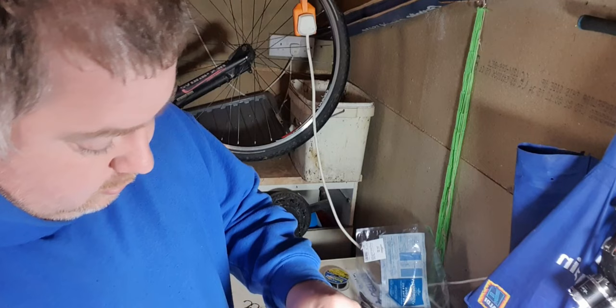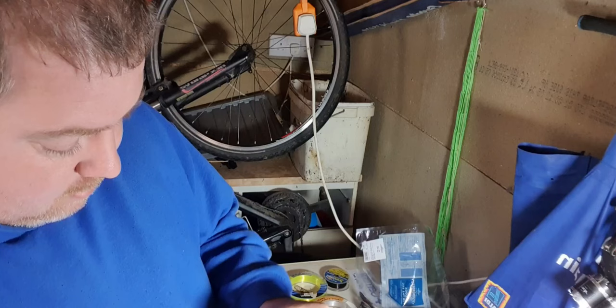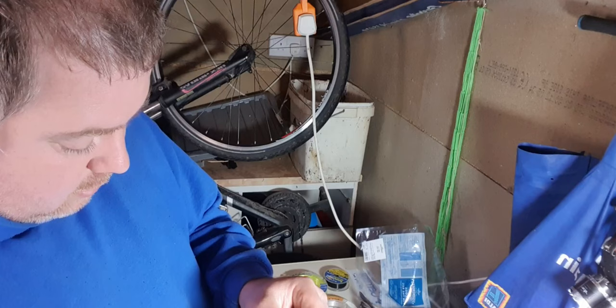All I'll do for the end is I just make a loop. So I just round, just a figure of eight knot, really. Figure of eight with a twist. Just to make something to clip on to your rig. Make it a bit bigger. This is a figure of eight. Right. I know there's loads of people now who do all this. Like I said, it's for them who are beginners.